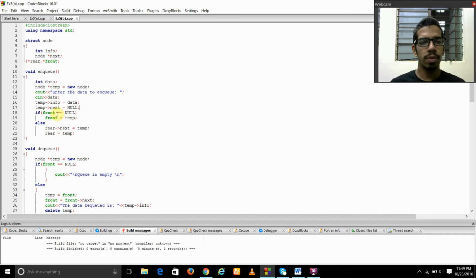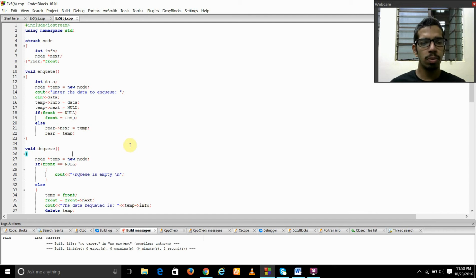Then it checks if front is equal to null, front will point to temp, means previously it had no node, so this will be the first node. Else, if there are already some nodes, it will add this node to the end of the linked list, that is rear.next is equal to temp and rear is equal to temp.